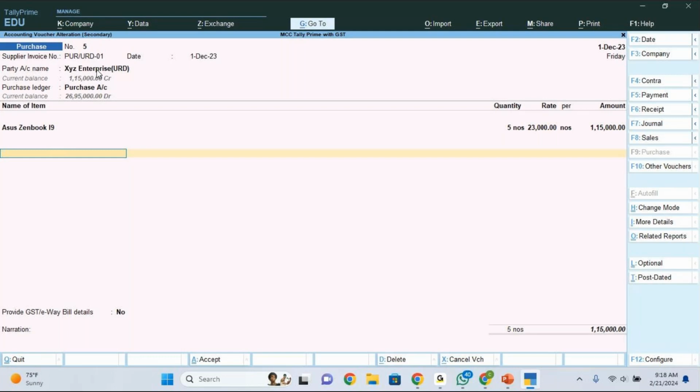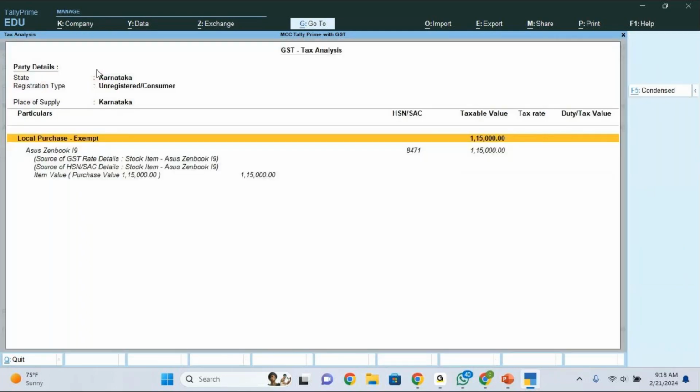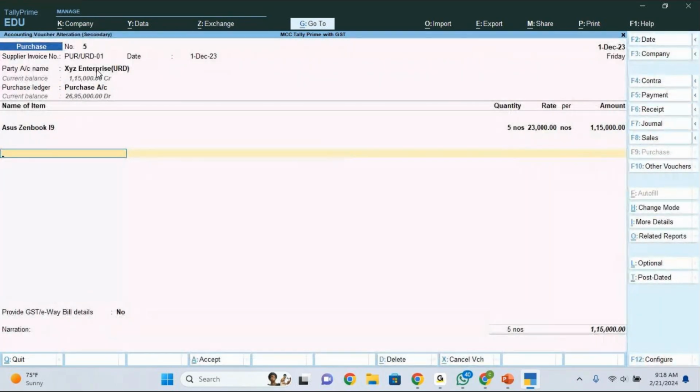Now here I will show you the tax analysis screen. Okay, here I have not enabled the option, so give me 1 minute, I will enable it.